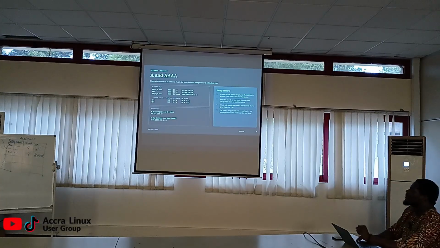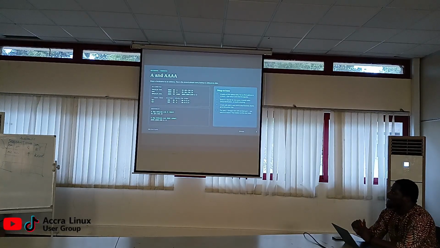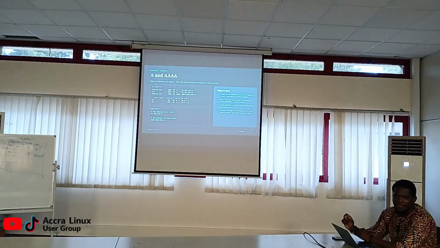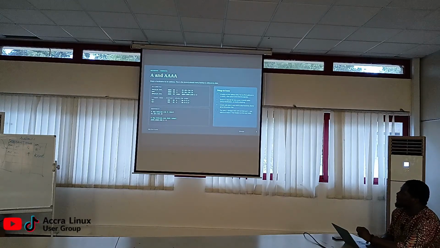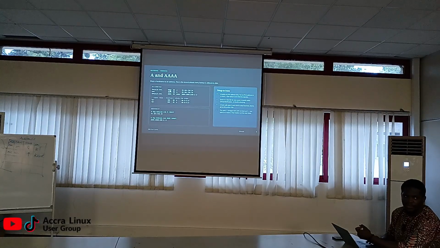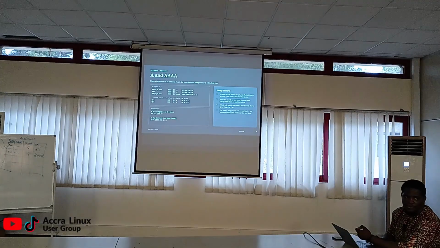We see the A name in this example. So the A and the AAAA name map a host name to an IP address, which is what I defined in the first part. If you look at this example on jajo.com, we see the record has a time to live, which is about, I think, 1 hour. That is how long it can live in your device if you want to cache this result and not come querying for it again. You can cache it for this amount of time, and whenever this time finishes, you can come back to ask for a new one.